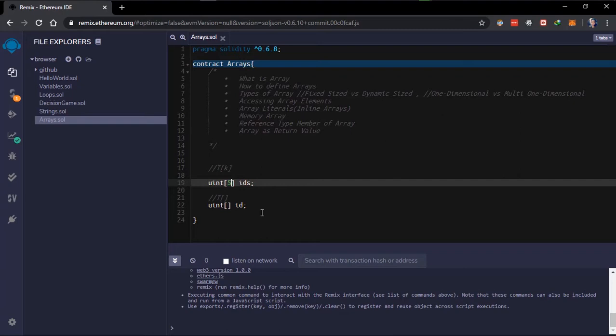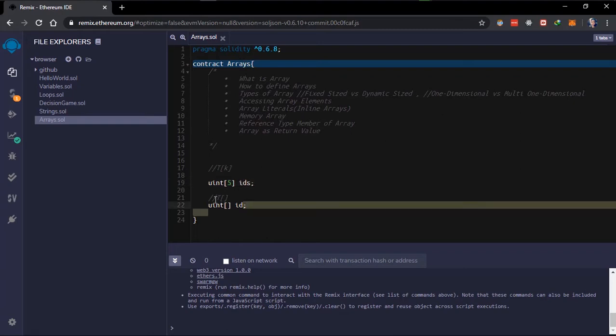Let's say you're creating a user database, and you know your app is out there, people can join, so you make use of a dynamic array. This dynamic array doesn't limit users that can join your game or your channel, whatever you're building. It is kind of open.